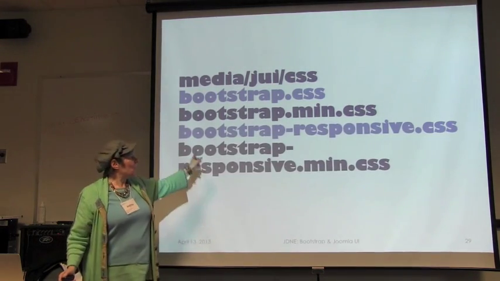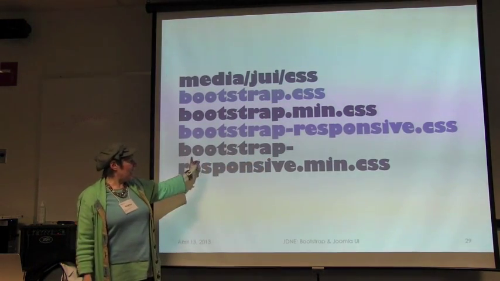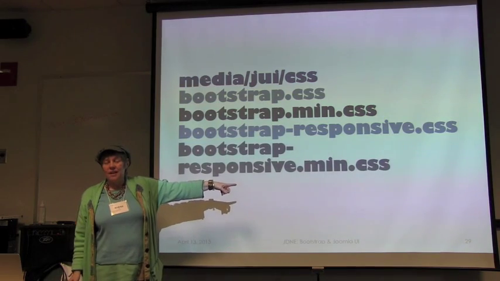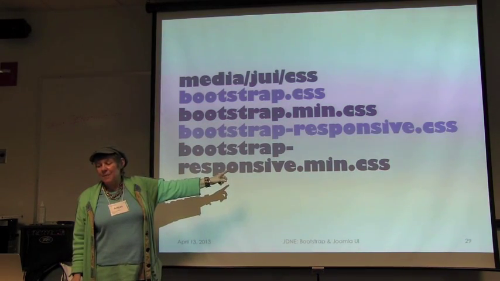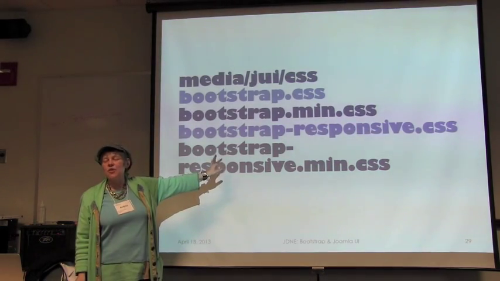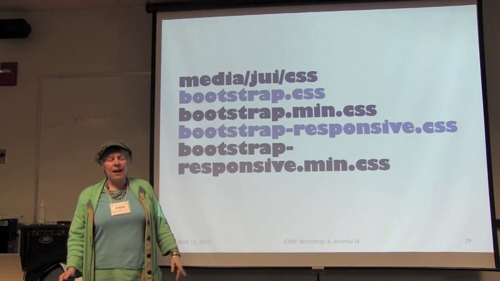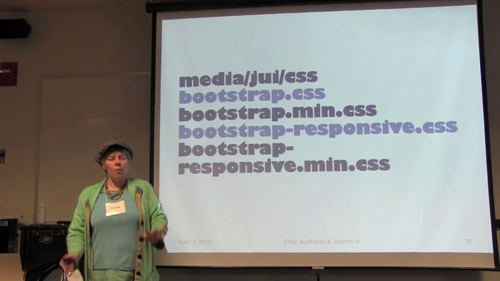It also has bootstrap-responsive.css and the min version. The way that Joomla is set up is that some of the responsive classes are in a different CSS file, so you do need to load both of them to get all of that. There are ways that you can do it so you have them all in one.